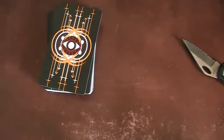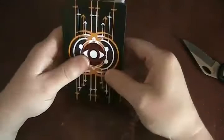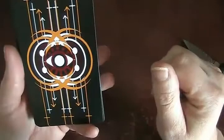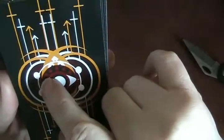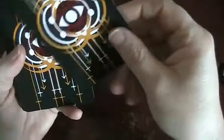Alright, so we have an almost reversible back, where all of this part and this part and these outer swirls and such are reversible. But on the eye, you have dots on one part and rays on the other. Other than that, which is basically sun and moon, right? Sun and moon. That's what I see. The design is reversible.